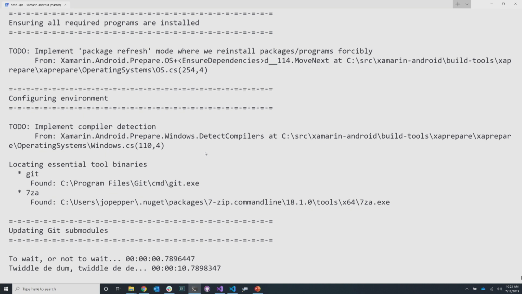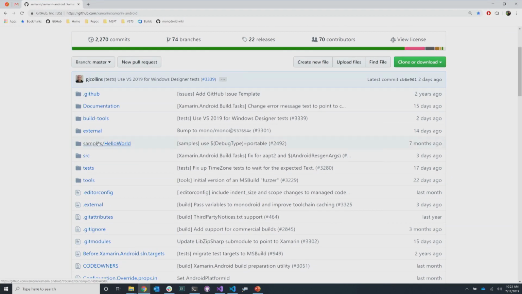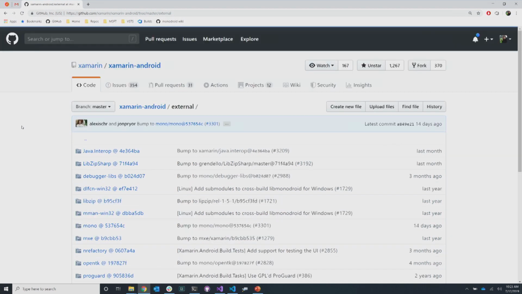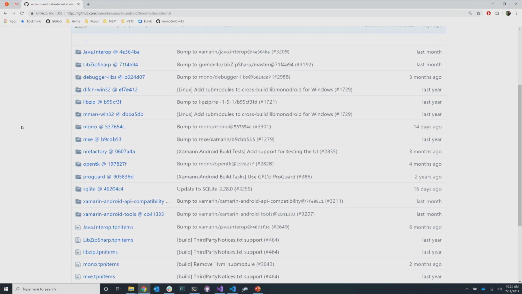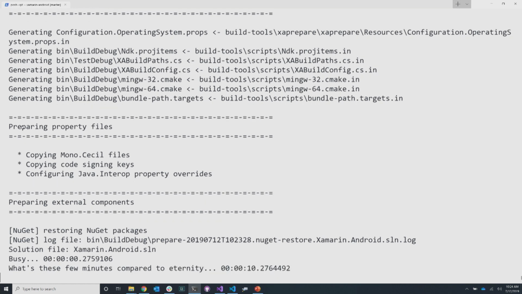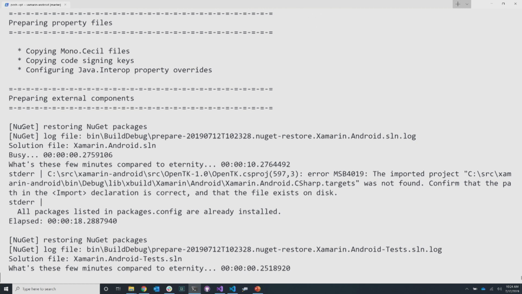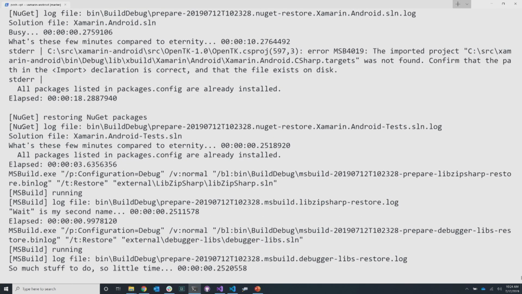Some things it's going to do is there's quite a few Git submodules, if you look in this external directory. So we have Mono as a submodule. We have all these different things that you may not want to get into the details. So that's part of what's going on here. We also have, it's going to restore NuGet packages. We use a few NuGet packages in the product. It's also going to download that Mono bundle that I talked about earlier and put it in a directory and unzip it. It's also going to download the Android SDK and NDK.